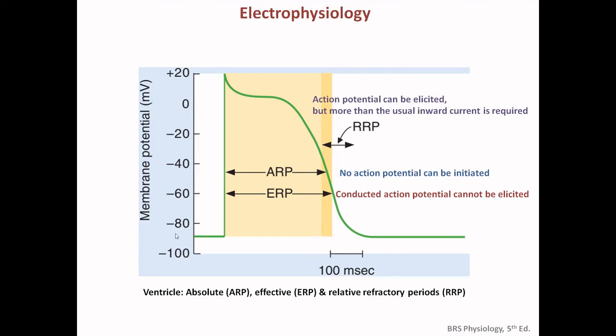This means that when one action potential is already ongoing, another action potential cannot be fired. This is because of the conductance of the ions that we have already discussed. As long as the membrane is not repolarized, the channels cannot be activated to transport the ions across the membrane. So during the ARP and the ERP, an action potential cannot be fired. So there is a delay of time. After that, another action potential can be initiated.